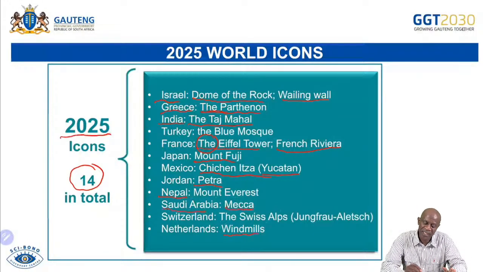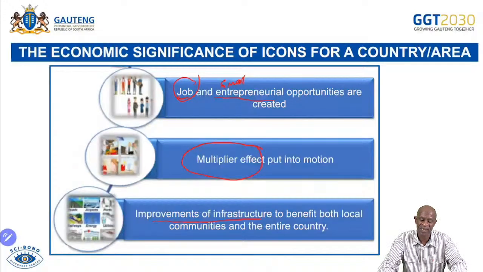These are the only 14 icons that you'll be tested against in all the assessments that we have alluded to earlier. You will meet this in the final examination, in the skills assessment task, in the prelim exam, in the formal test that you'll be writing, as well as in the practical assessment task that you'll be writing later in the year.